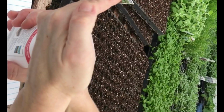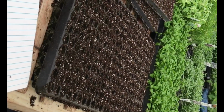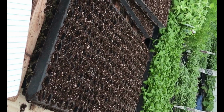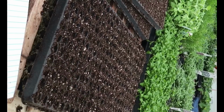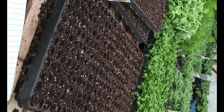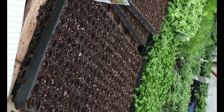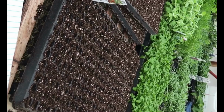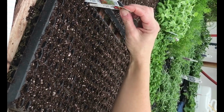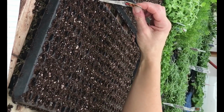The one that she's seeding right now is a Tumbling Tom. It's a really good tomato for hanging baskets, and it comes on really early. There are times that we have had ripe tomatoes by Mother's Day. They're just a cherry tomato, but man, they really produce lots of them, and they're really pretty in the spring when you're selling and you've got ripe tomatoes on a basket. They kind of sell themselves.